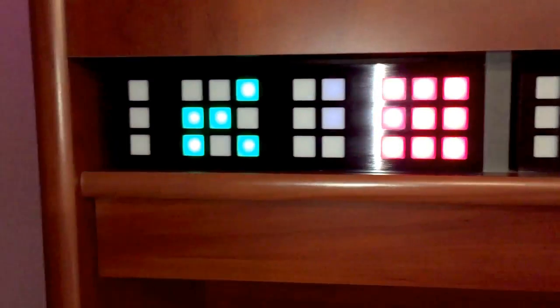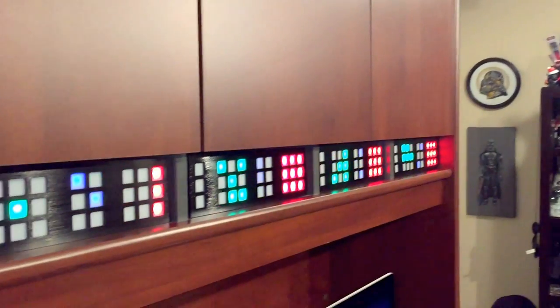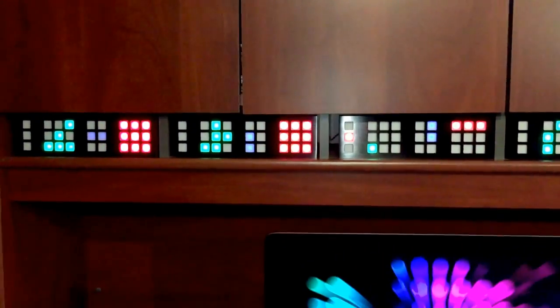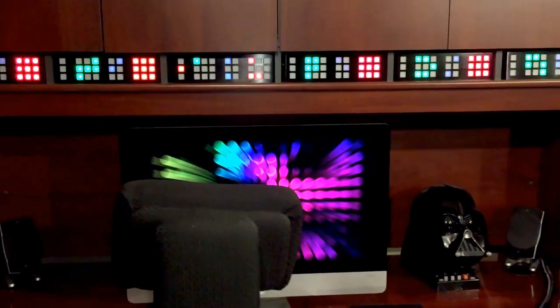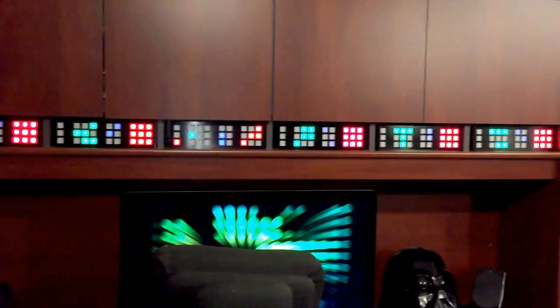I'm not going to be going through a lot of the drawers and cabinetry necessarily as I walk around the office. I'm sure I'll get a request for doing that, but I'm not going to show you everything for a variety of reasons. Number one, time. Number two, because I think a lot of the stuff that I might have in drawers is boring. Except for what's behind these cabinets right here in the hutch.